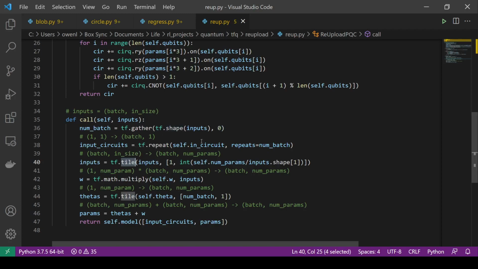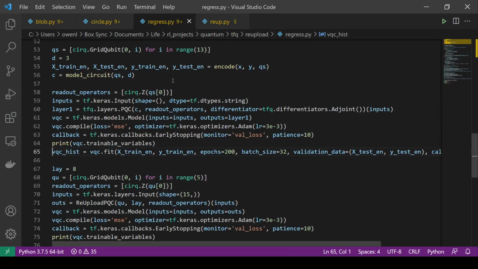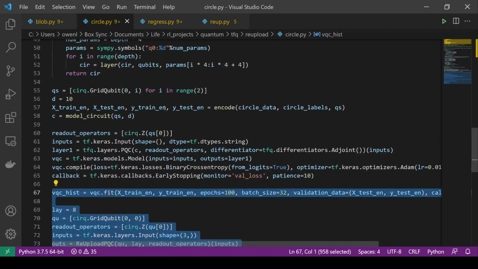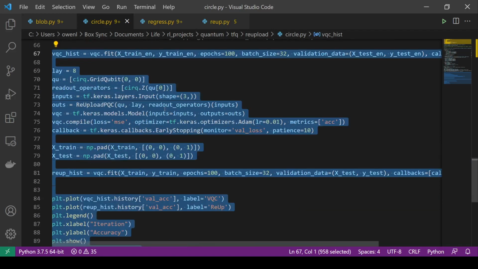And so now we have this data reuploaded layer. It takes a little bit of work to do in TensorFlow Quantum, but once you have this custom layer knowledge, it's pretty straightforward. Now that you have this, we can do some analysis. So basically, I'm just going to do some comparisons. I'm not really going to walk through the code that much here because it's all code from the variational quantum classifier video, but I will show the results.